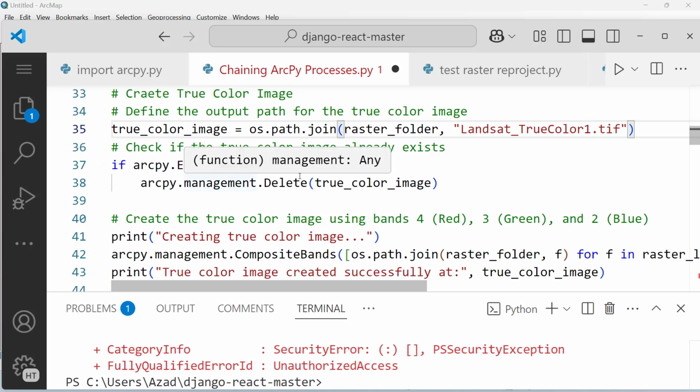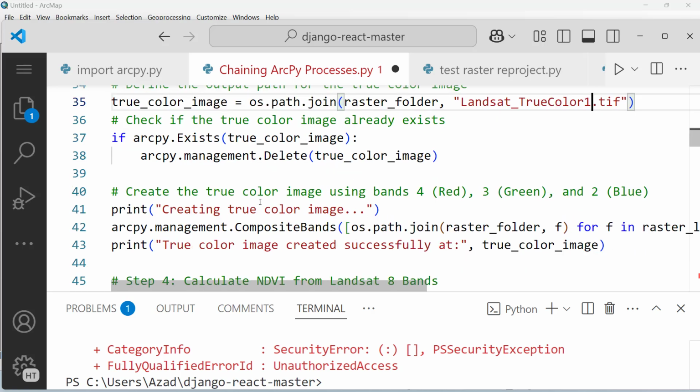Check if the true color image already exists. If arcpy.Exists true color, arcpy.management.Delete the existing one. Then create the true color image using bands 4, 3, and 2. Print creating true color.